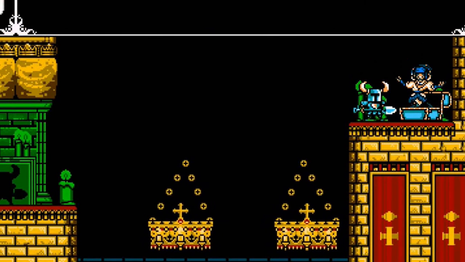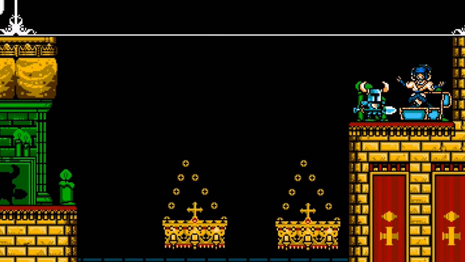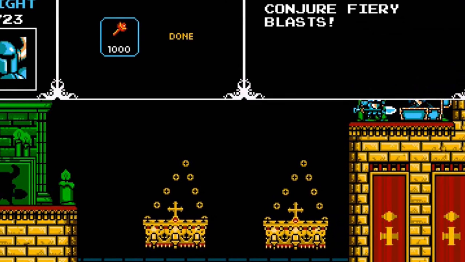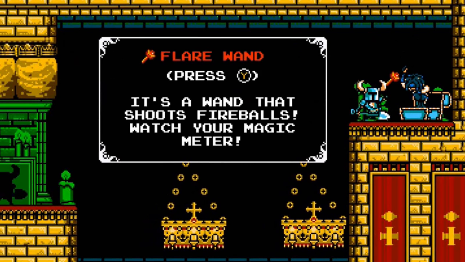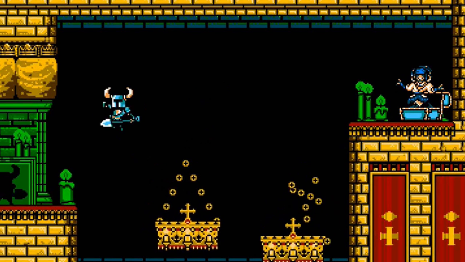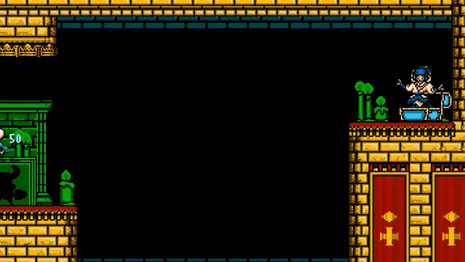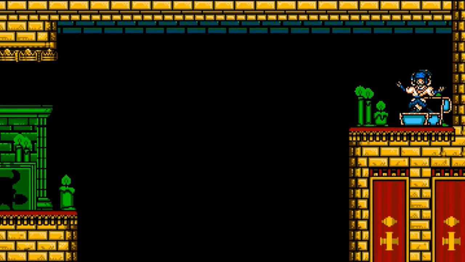What the? Chest! In the village out in the field, I have all the deals. You're not gonna believe what I just found in this chest. Wanna see? I wanna beat you over the head and claim it for myself, but I guess I'll buy it. I mean, you do work in a shop, in town. Precious reputation. Anyway, it's Flame Wands. It's basically the Mega Buster, only it's really limited.